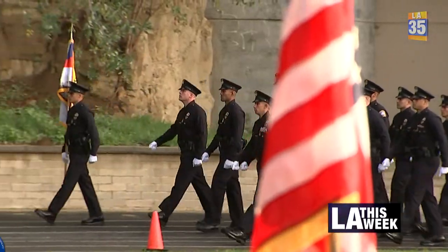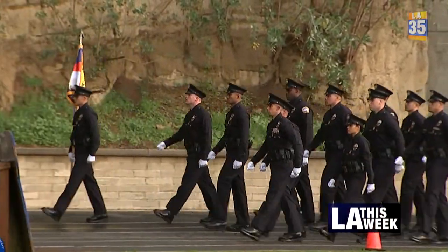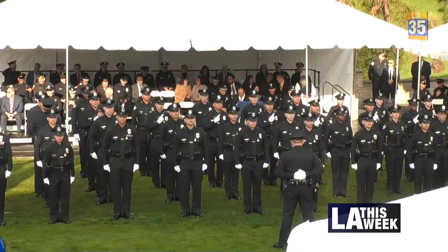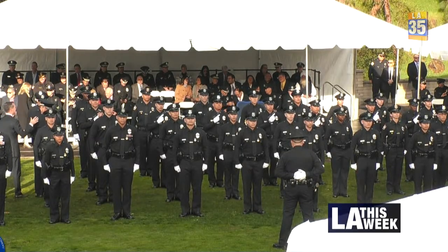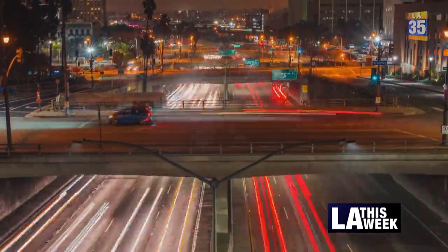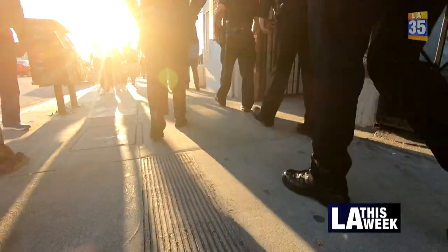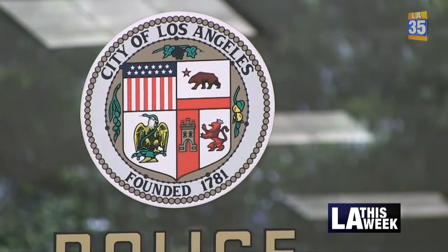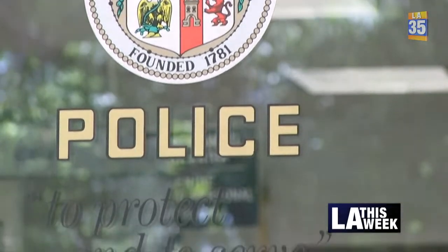So with that, though, we've got to take a step back and take a deep breath and build with them that remind them of why they chose this profession. Remind them of why it matters. There are 4 million people in the city, and they depend on this department. We're an organization committed to the people of the city, and we're going to show them why this is the greatest department in American policing. Thank you for this opportunity. Well, thank you very much, Chief Moore.